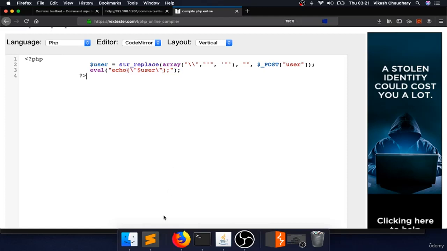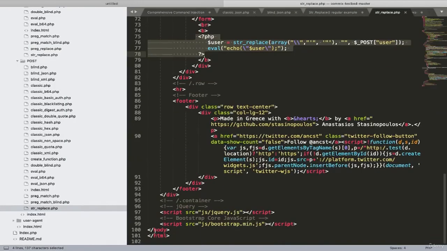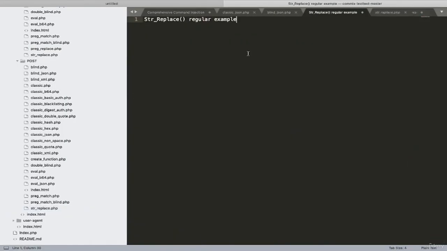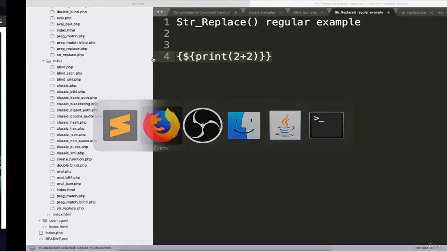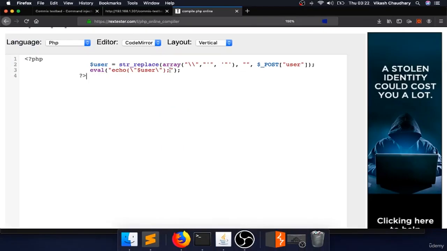So what we have to do now? We have to use the curly bracket, the dynamic code one. So it will be double curly bracket. Then I have to use dollar for the template. Then I have to use the print function. In the print function, let's try 2 plus 2. If we get output, then yes, we can try system code.